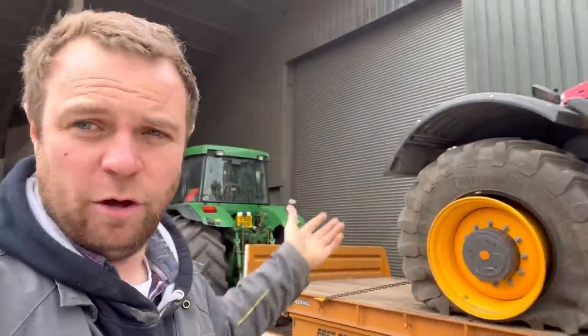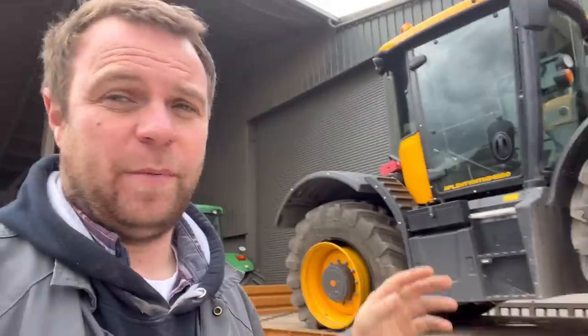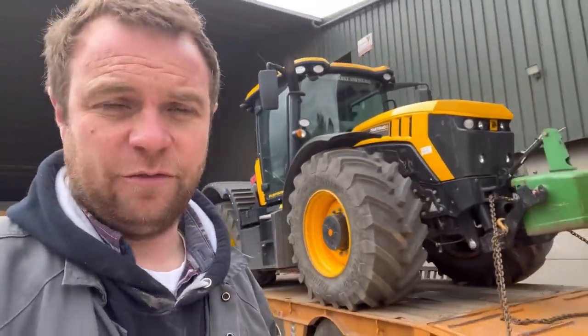The fast track is still on the low loader - we've not unloaded it yet, we've just not had time because we're trying to get some drilling done. The parts run is on as well at the dealership but we've not got time to pick them up because my dad's off this afternoon, and Rob has gone down to Barclay Williams to pick up the parts for the 1694. He's going to Massey Dave as well tomorrow, so he's having a couple of days off - it's just me and Andrew at the moment really.